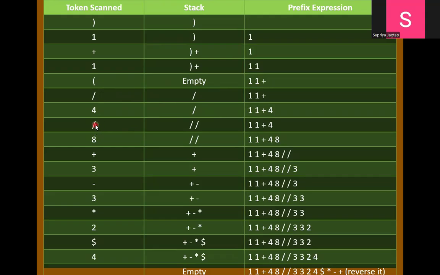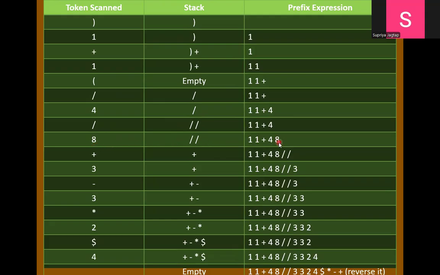Now this division operator and the operator already in the stack have equal priority. So in prefix conversion, an equal priority operator can be pushed over the equal priority operator. So we can push this division operator over this slash.